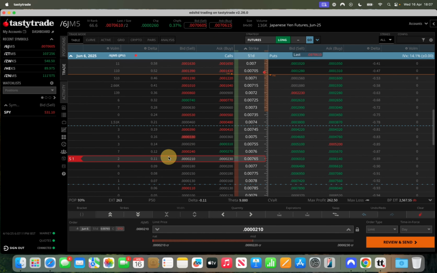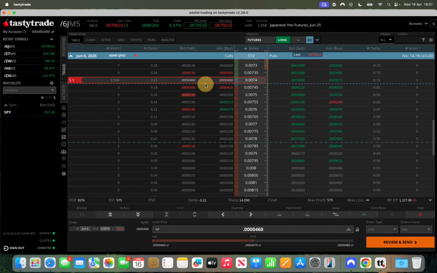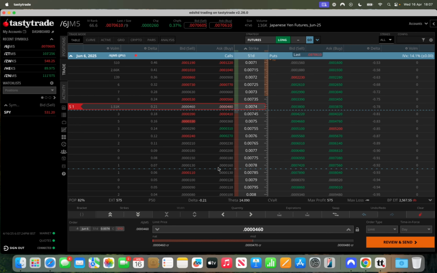You can be really conservative and go out to a 10 delta, a 5 delta. Your win rate is just going to increasingly go up and up and up, but the amount of profit or the amount of premium you collect will reduce as well. So a nice medium point is around a 20 delta, between 15 and 20 deltas, but you can play around with it depending on your risk tolerance.